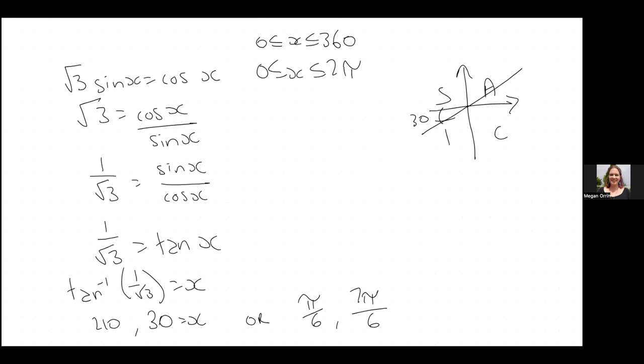I'm going to do one where we're going to factorize. So let's say that I have sine x times 1 minus 2 cosine x equals 0, and I'm going to look for solutions between 0 and 360. What's going on here? Someone give me an idea of how I can solve this. Try and think about straight algebra. You don't really need to think about trig functions at this point. How would you solve this?